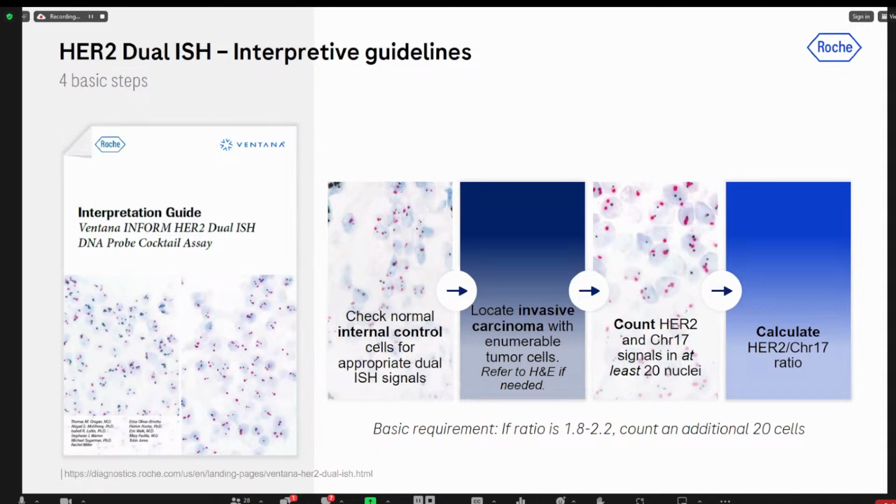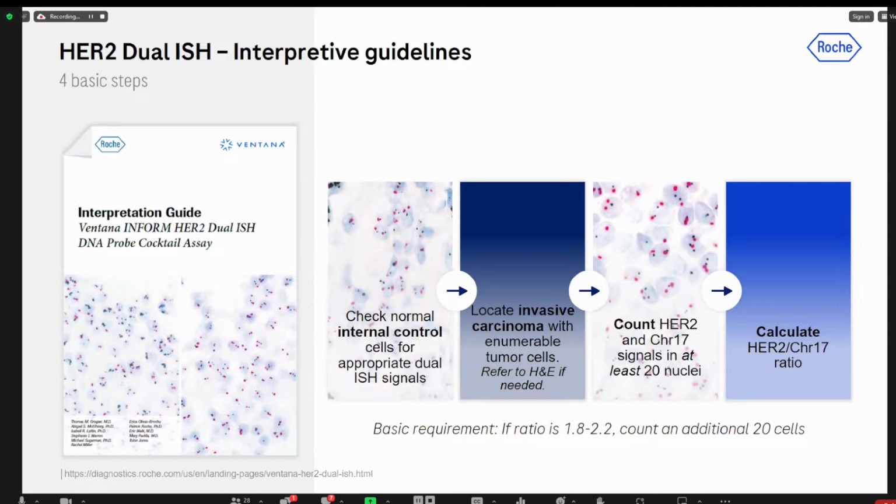And then we need to be very, very careful that we count invasive carcinoma cells. So it might be needed to go back to the H&E to really identify those areas and try to keep out of in situ areas, also excluding stromal cells that can also be inflammatory cells, because in both bright field in situ hybridization and in fluorescence, you really see more of the nuclei. You don't have the full cell morphology, and that might make it a little bit difficult, especially in high power, to differentiate an invasive tumor cell from another cell that you shouldn't count. So the selection of cells is very important.